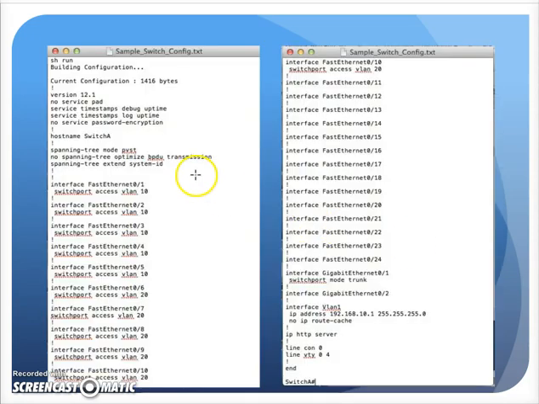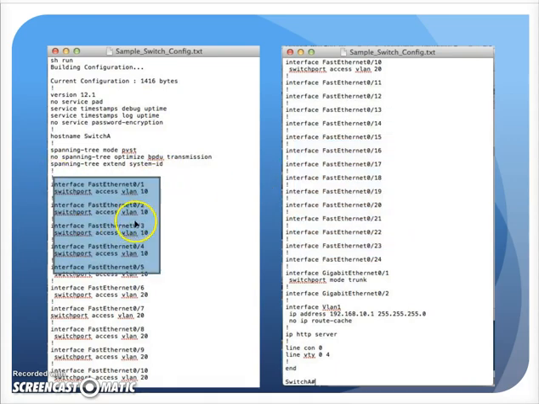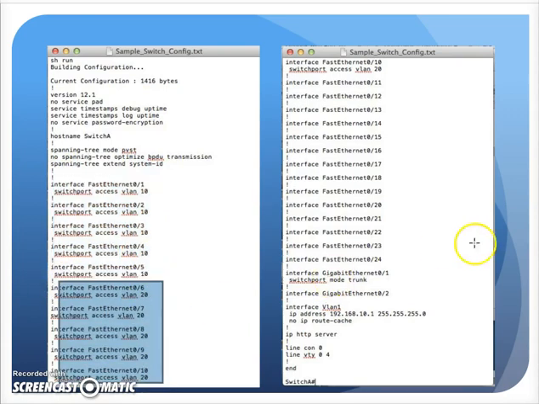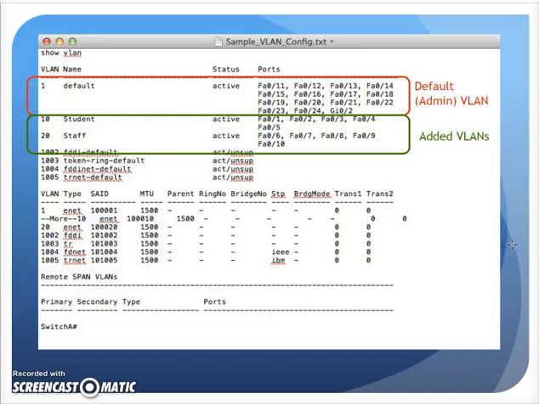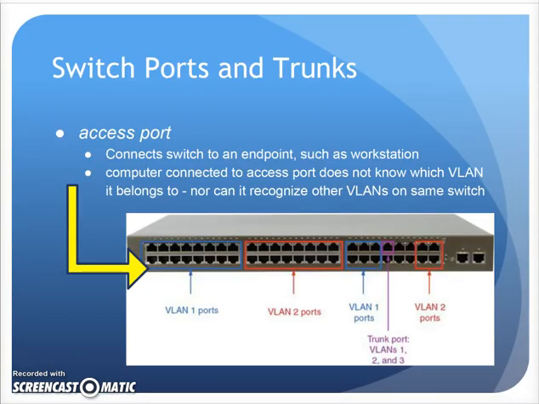And it should look like this. Here we go. Here is a configuration from a switch. All of these ports here would be in the default admin VLAN. I take those ports out of that pool, or these ports here out of that pool, and start applying them to VLAN 10, VLAN 10, VLAN 10. Here's a couple applied to VLAN 20, and so forth. So the ports by default are in the admin VLAN right here. Here's the default admin VLAN. The ports are in there by default. When I create a new VLAN, I grab them out of that pool and start putting them into VLAN 10 here or VLAN 20 here. All right, that's what I do. That's typically the operation I do.